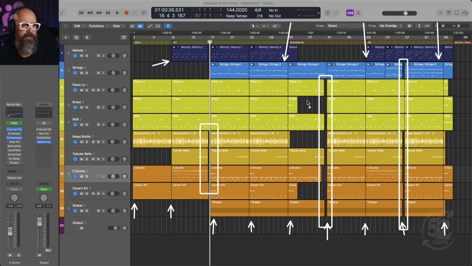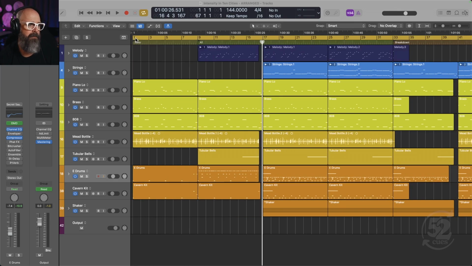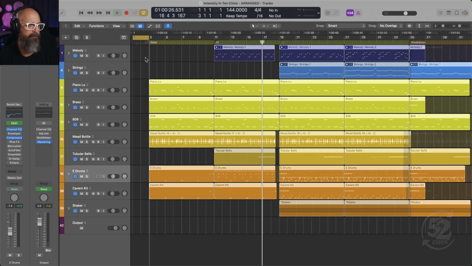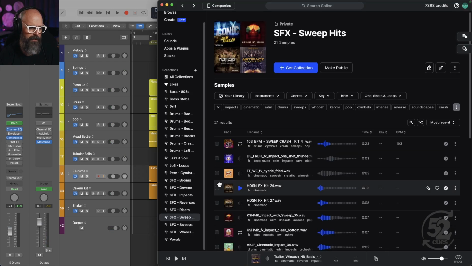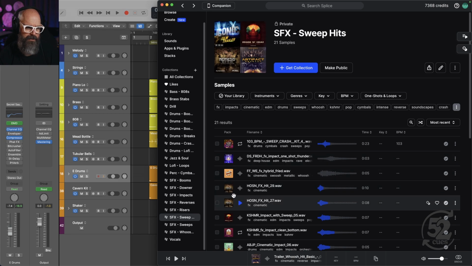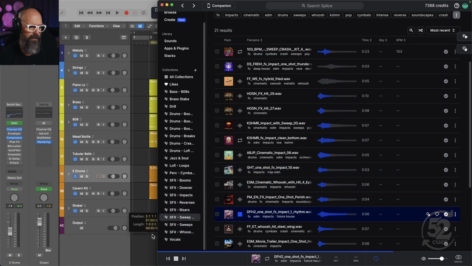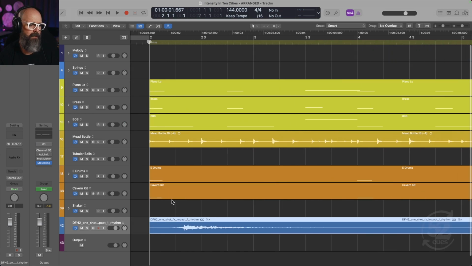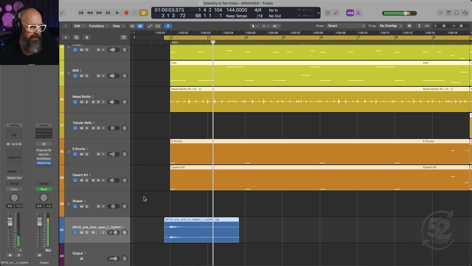So how do we want to do this? Let's start from the beginning. Let's add a little whoosh here at the beginning, and I am going to insert an extra bar here. All right, so it's pretty intense. And so let's grab a fast sweep. Probably, do I need a sweep hit? Need something pretty quick. Yeah, I like that one. So let's drag it over. We're going to drop it in. We are going to manually line this up. Yeah, there we go.